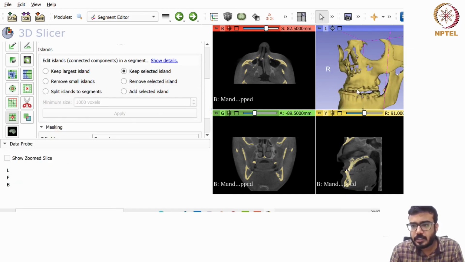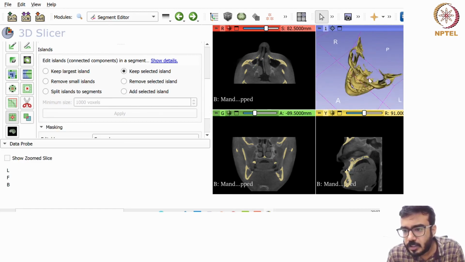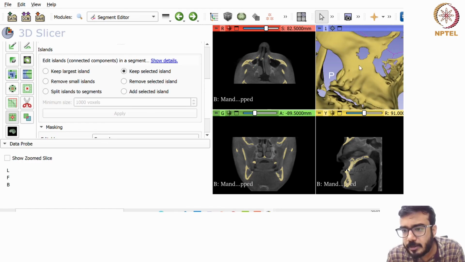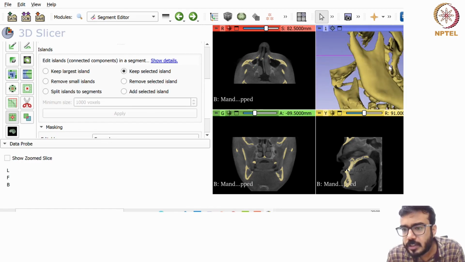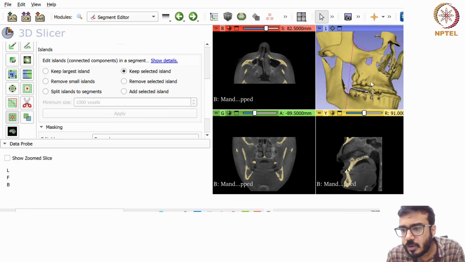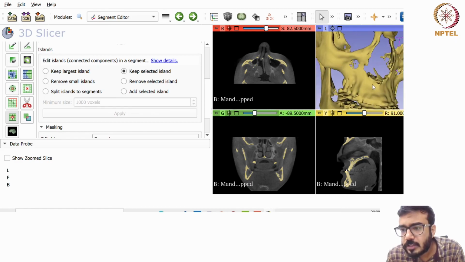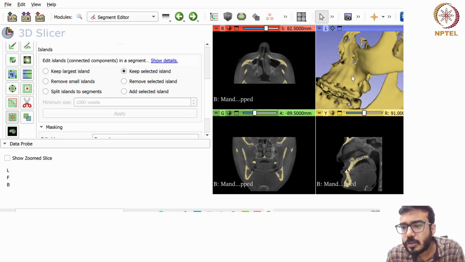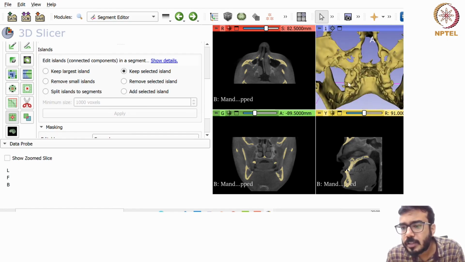I think still there are some connections available, so we have to carefully look again at where that connection is present. Some of the portions might be connected.